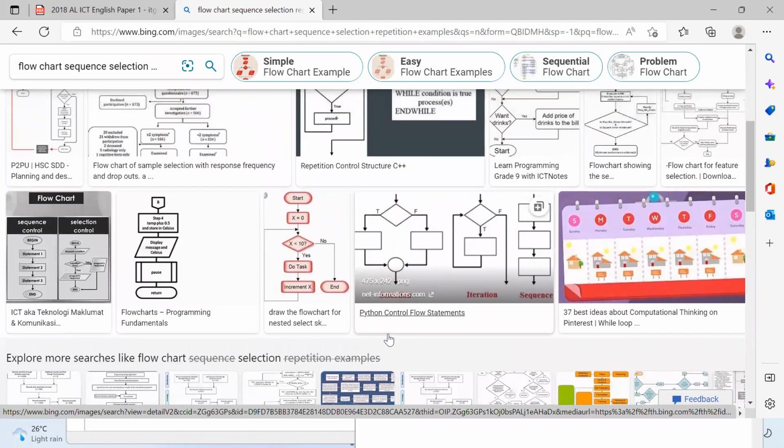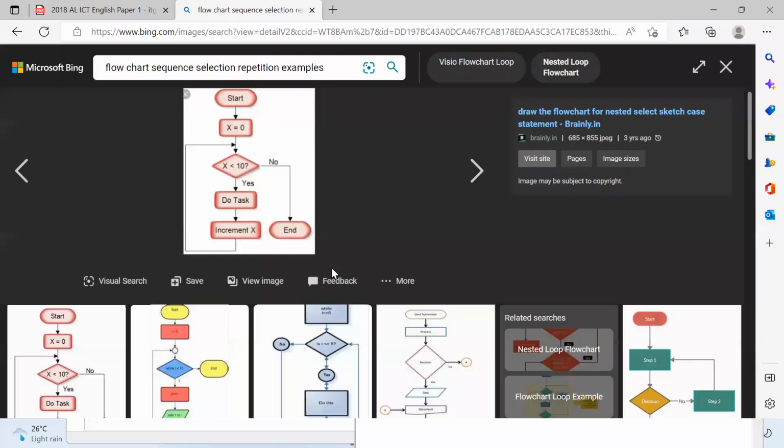Let's do a few examples very quickly. Here this is an example for repetition. You can see the arrows are coming back. We start from x = 0, then the decision is whether x is less than 10. x = 0 is less than 10, so it does the task, comes back, and increments x by 1. Now x is 1, which is less than 10, so do the task. Now x is 2. Again, go there, check x is less than 10. Likewise, x will be incremented 1, 2, 3, 4, 5, 6, 7, 8, 9, and then 10. Is 10 less than 10? No, 10 is not less than 10, it's equal. It's going up to 9. Therefore, it will go to the no side and terminate.